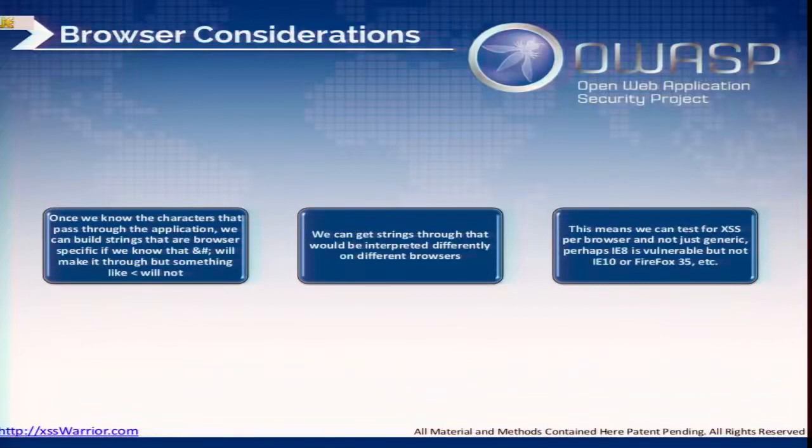Browser considerations, I spoke about that a little bit earlier with the different characters. Different exploits work in different browsers because of the way the characters are handled. So what you can do is say, this string needs to be transformed into this to be submitted, and then figure out which browsers would be vulnerable to the particular application.